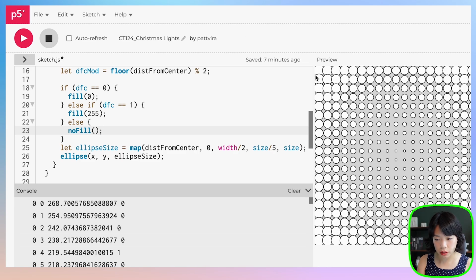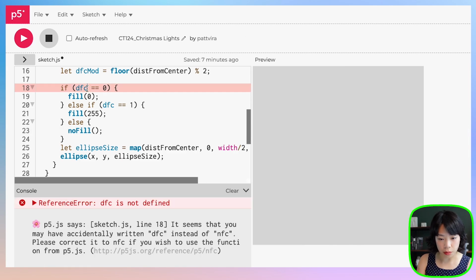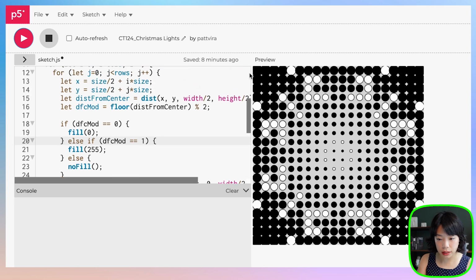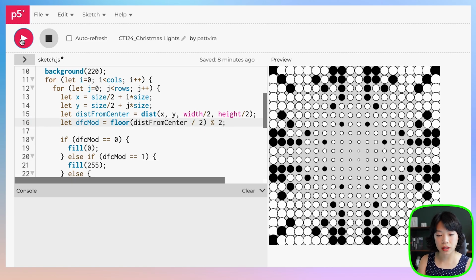Let's try it. Oh, DFC mod. All right, so we can play around with these patterns, right? And what if I do distance from center divided by 2? It gives a different design by 3.